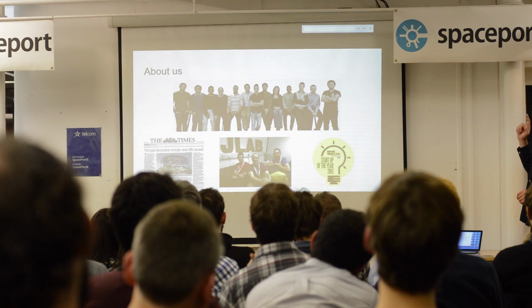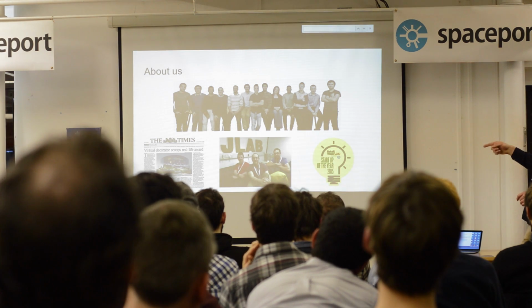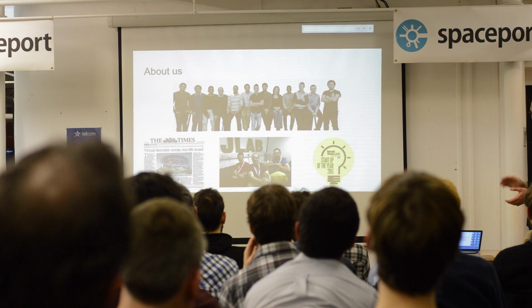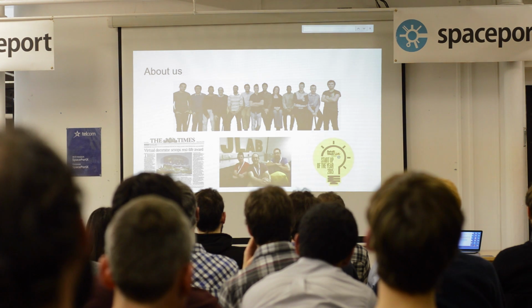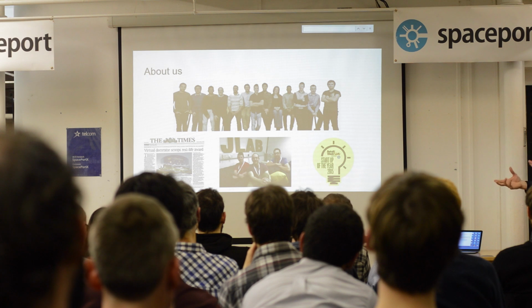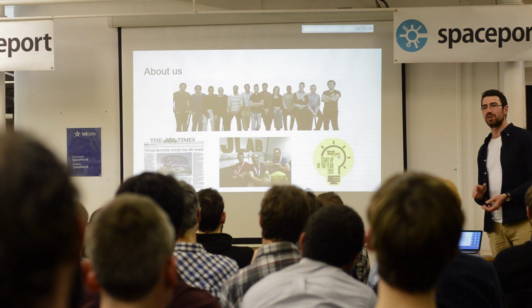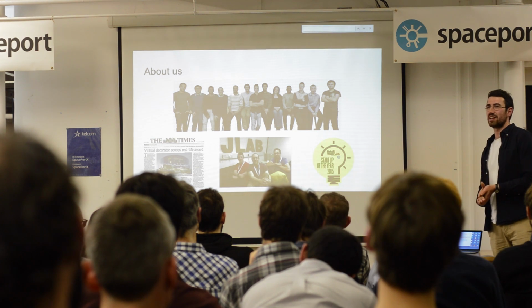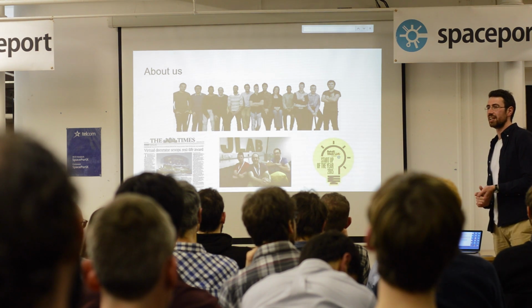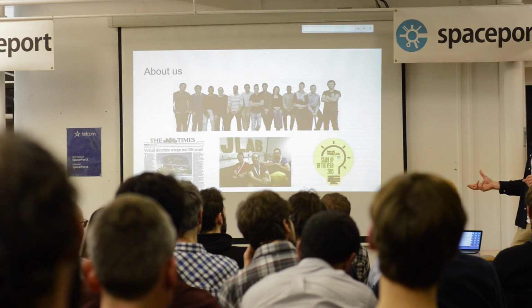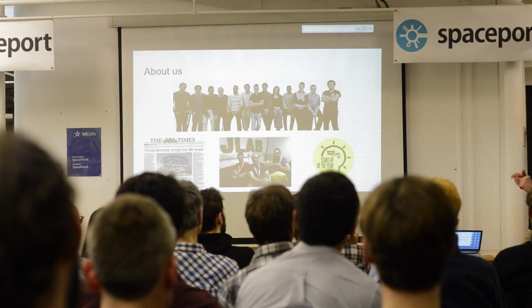So this is us. You can take a few out and add a few more people now as times change. There's about 14 of us in total, and about a third of us are focused on doing research type tasks. So we look at using computer vision algorithms and machine learning techniques in order to solve the various problems we come across, and I'll talk a bit more about those.